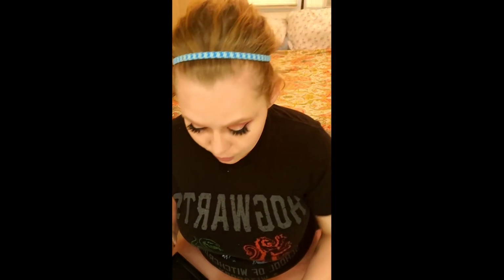So I've got that set, and now I'm going to go in with a little bit of my bronzer that I use from my Makeup Revolution highlight palette. They have a beautiful bronzer that I love. It's one of my favorite contour bronzers. I do not tap it off in the beginning when I'm first putting it on because it's going to blend out really nicely. I'm using a MAC brush that I love for blending out my contour. It is such an amazing, thick, full brush. It's like the nicest brush I own. I love it so much. It's really great for blending out my contour. So I really try to blend it as much as possible where I'm still rocking some of that bronzed color as well.